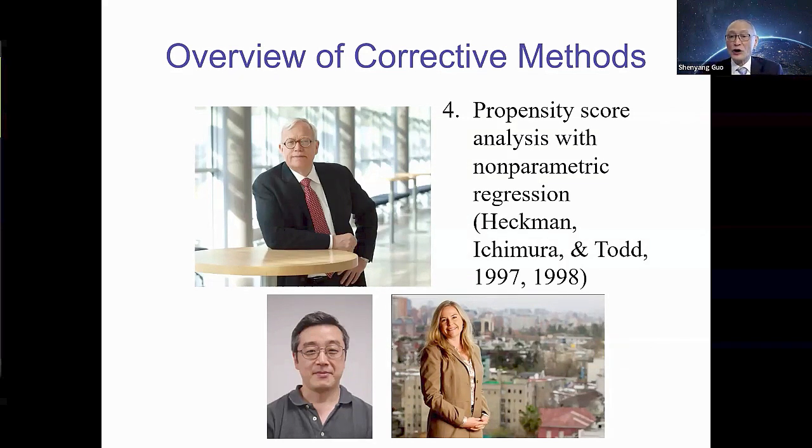Here, propensity score with non-parametric matching is basically a one-to-all matching. For each treated case, we use the information of the outcome variable for all the participants of the control group to estimate the counterfactual. So according to Heckman, this method is a one-to-all match. Also very innovative. These are the basic ideas and important corrective models developed in the past few decades.